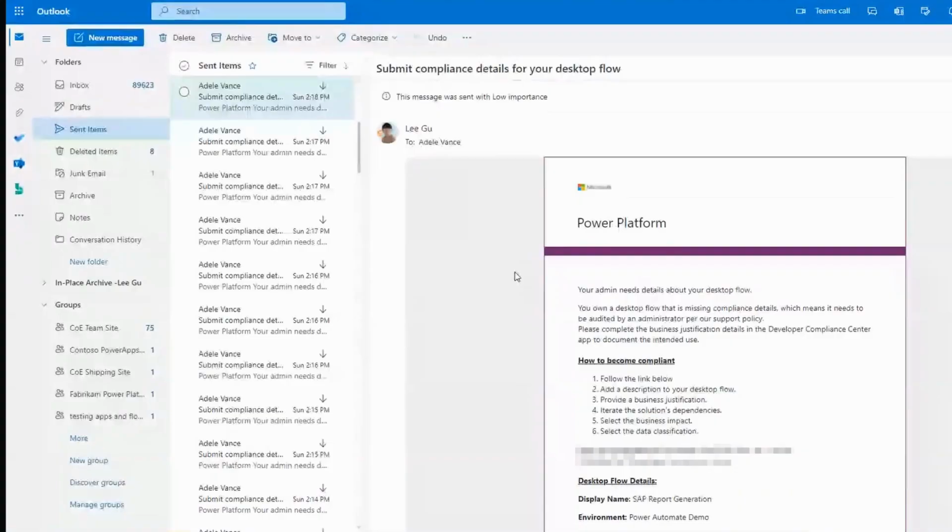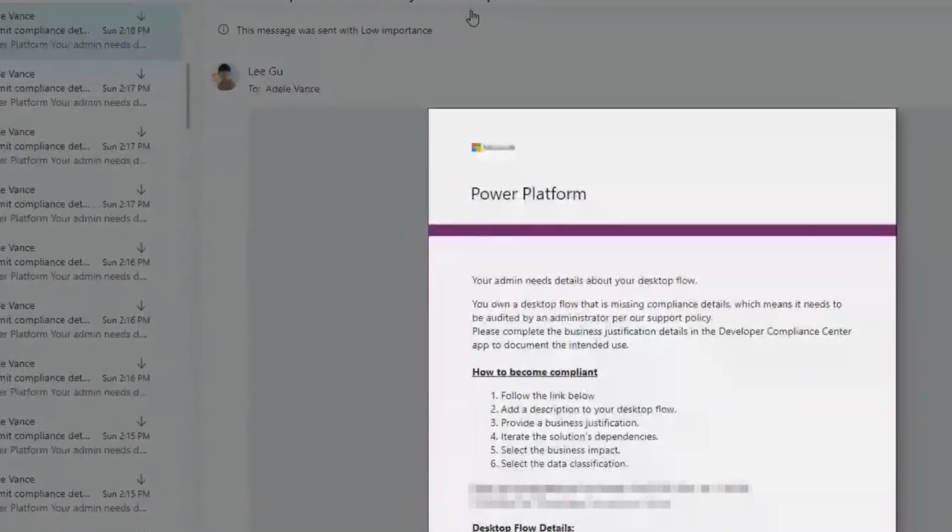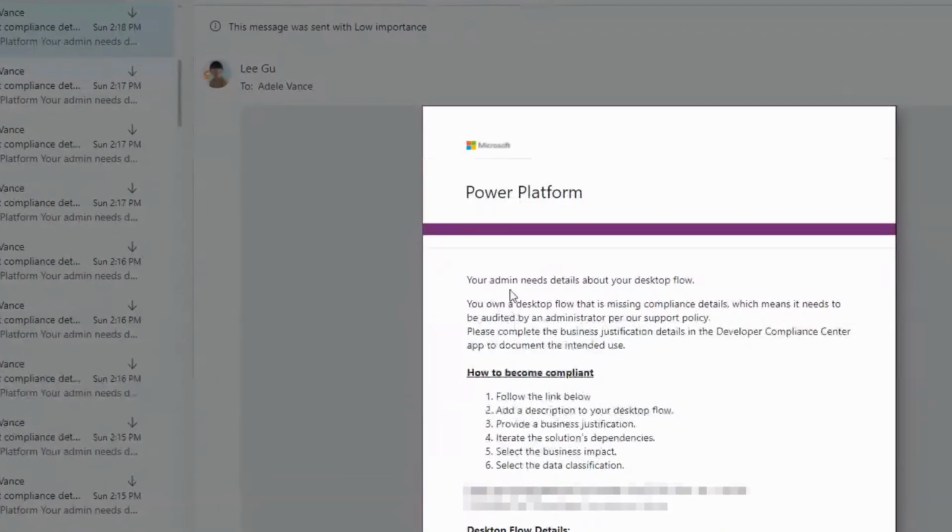Right, let's first look at the maker point of view of this process. So as a maker, I will get an email that looks similar to this for various objects that I'm the owner of. And it tells me that my admin wants more details about the app, flow, desktop flow, chatbot that I own.